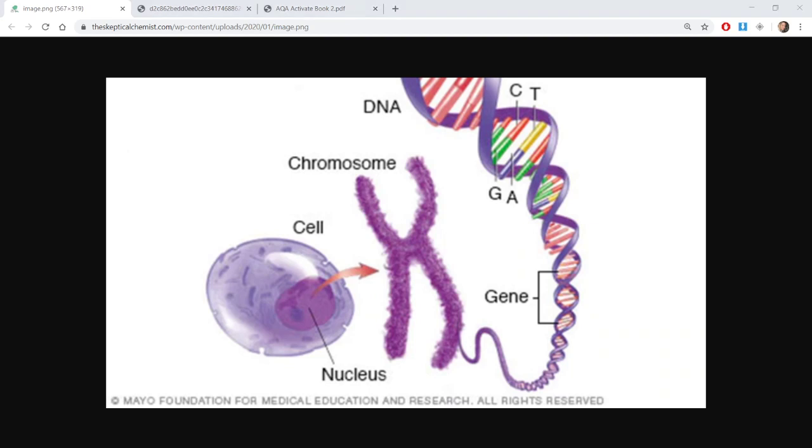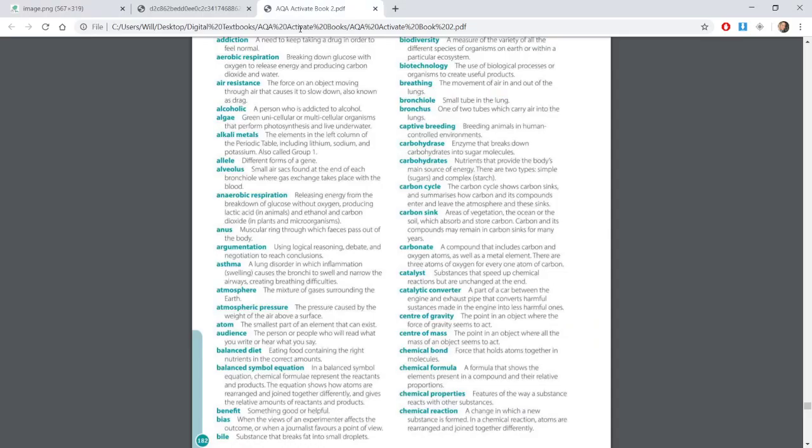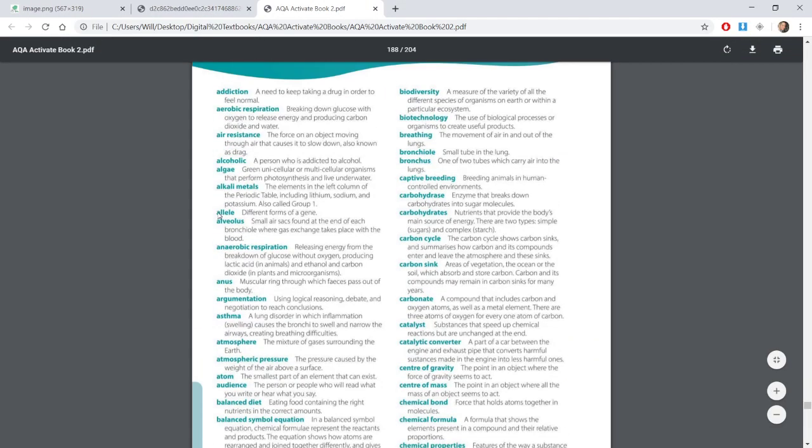So today, because we've already spent a little while going over this stuff, we're just going to do the first little half of characteristics and this idea of what characteristics you get. I deliberately talked about this word here, allele, different forms of a gene, because that's what we're looking at today.